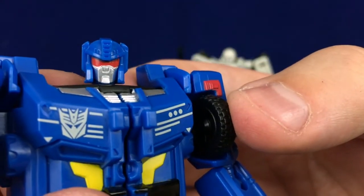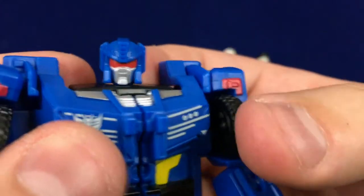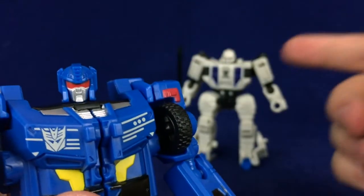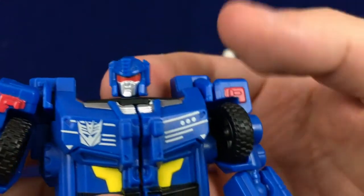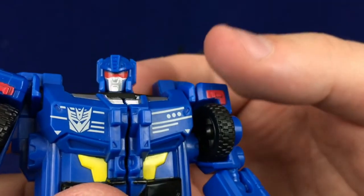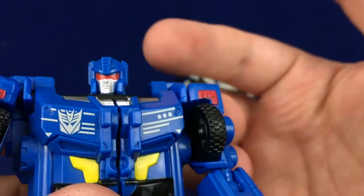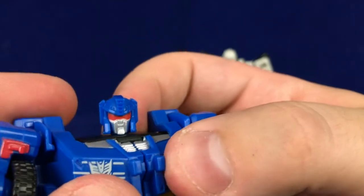His face is a little bit less generic Decepticon. I mean, he still looks grumpy, still very much looks like a Decepticon, but doesn't look bad. I like Road Trap's head more than Battle Slash's head, both because it's a little bit bigger and it's got a nicer shape to it, and just having the big red visor instead of tiny eyes, that red just stands out a lot better than the eyes for Battle Slash, but still, it's nice color on either one. You can't really go wrong with the silver and red combo.